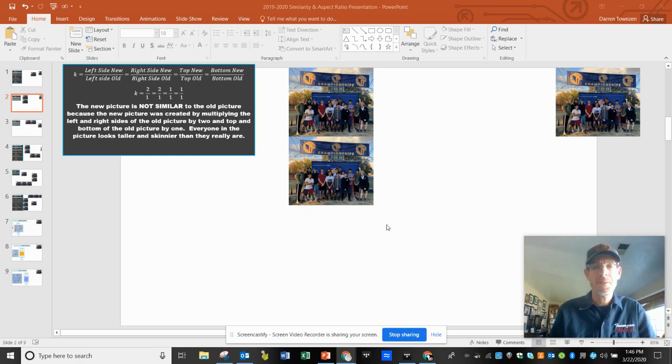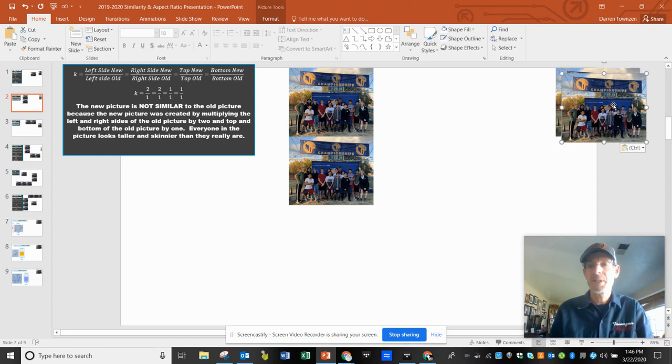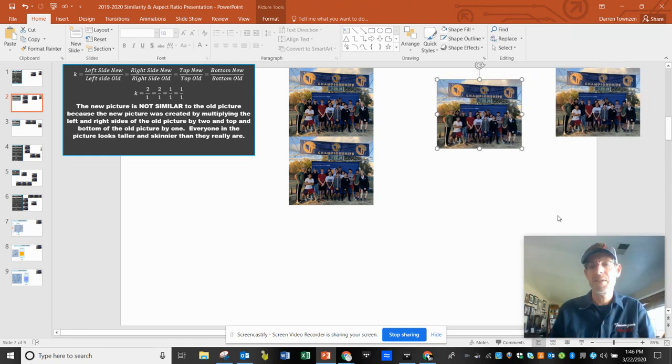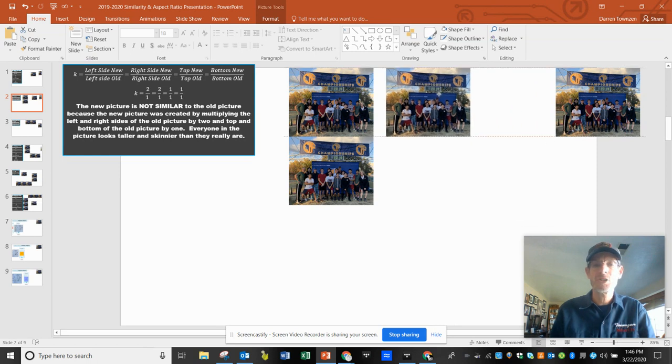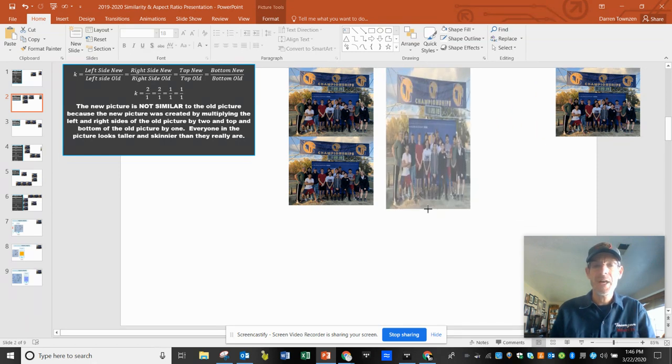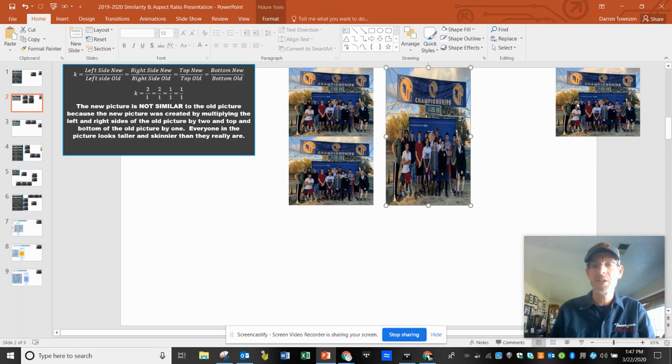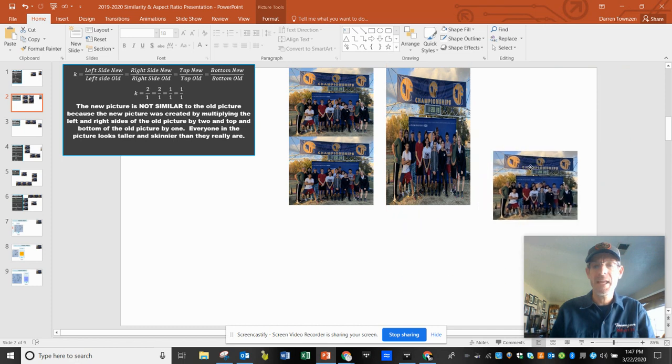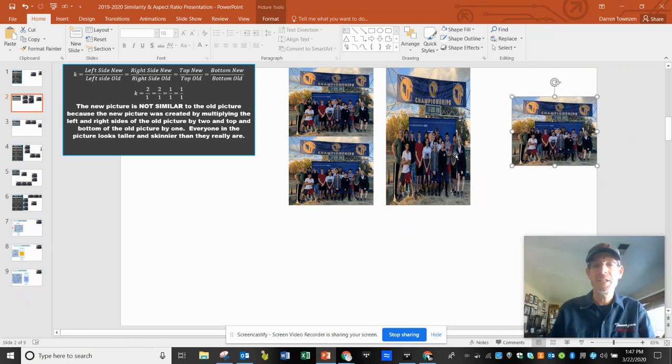All right, today we're going to finish up section 8.3 about similar shapes by looking at these pictures. So I'm going to take this cross-country picture, duplicate it, and I want to make a picture that's a different size. But I'm going to stretch it so that the left side and right side are twice as long as the original, but the width is the same as the original. As you can see, these would not be similar shapes. Not all of their sides have grown or been reduced by the same amount.